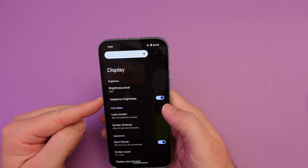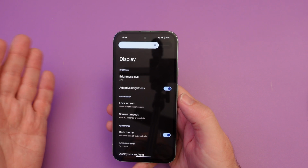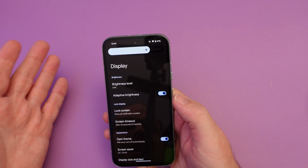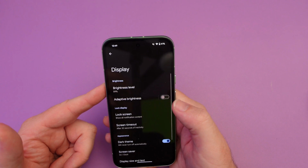But then you also have your adaptive brightness, which basically is going to adjust the brightness of your phone, if you have this on, automatically based off the lighting settings you have in your room or outside or wherever you are. If you're outside, it's going to make this as bright as it can, but if you're in a really dark environment, it's going to turn the brightness down. So it's up to you how you want that to be.